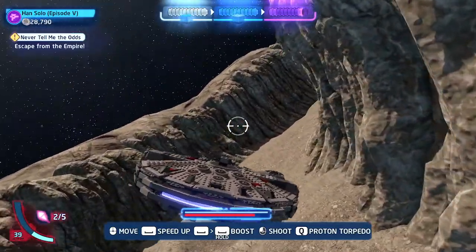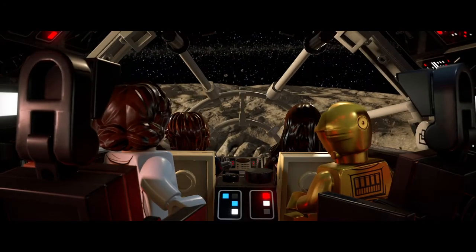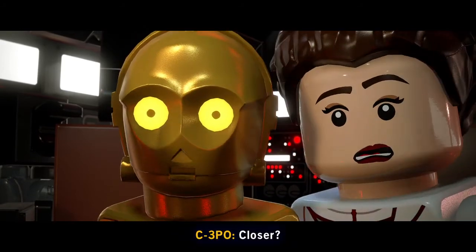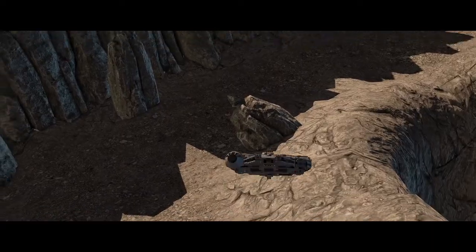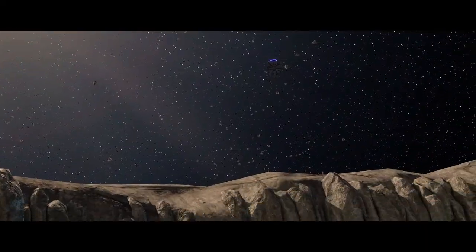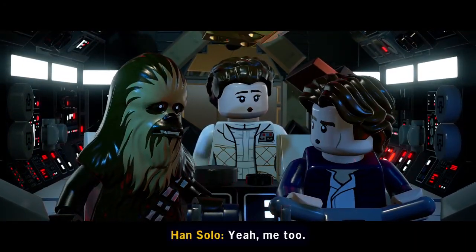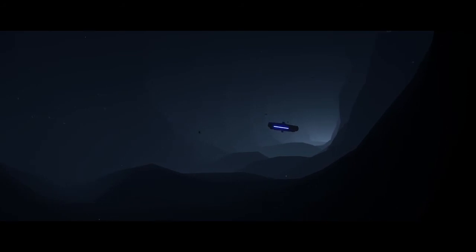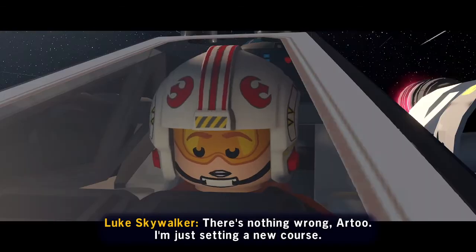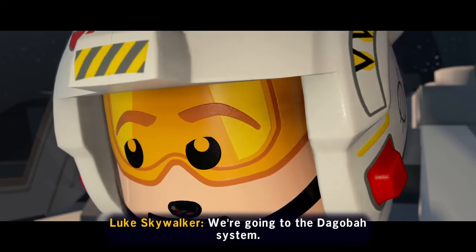Let's take a look here. Excuse me, ma'am, but where are we going? Where the mini kits were? I'm going in closer to one of the big ones. There, that looks pretty good. I hope you know what you're doing. Yeah, me too. Something seems a bit fishy about that tunnel. Wait, what? We're going to the Dagobah system.